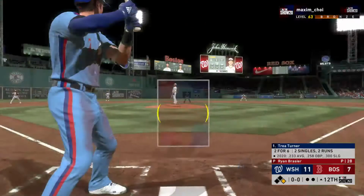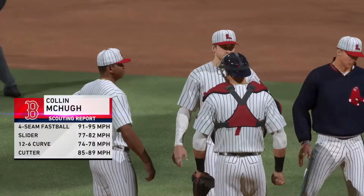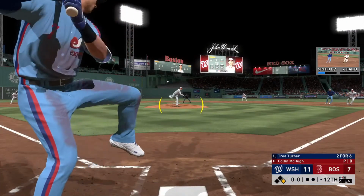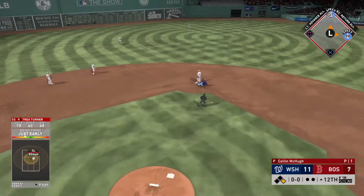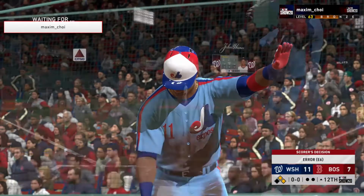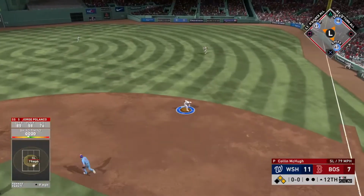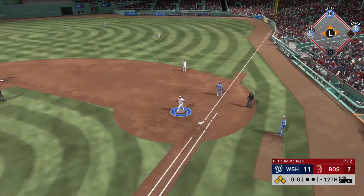So the top of the lineup will have a chance now with nobody out following the base hit by the pitcher. Colin McHugh takes the ball here as he'll enter with a runner at first and nobody out. In now, Trea Turner. He swings and grounds it to short. Oh, and it eats him up a bit. So following the error, it's now runners at first and second. And that'll bring up the switch-hitting shortstop, Jorge Polanco. On the ground to second base, this could be two. Throw not nearly in time as he reaches at first.